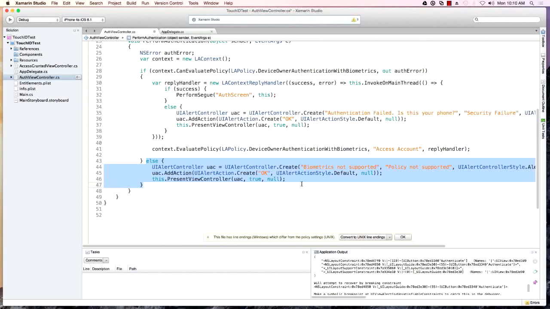So it stores enough information to compare against a local authentication, but not enough to duplicate your fingerprint scan. It would be very, very difficult for these devices to be hacked, but if it was possible, someone did hack and retrieve the fingerprint data, it would not be enough to use to do authentication into other applications. So very secure, and it's an excellent way of adding a level of security to your sensitive data within your application.